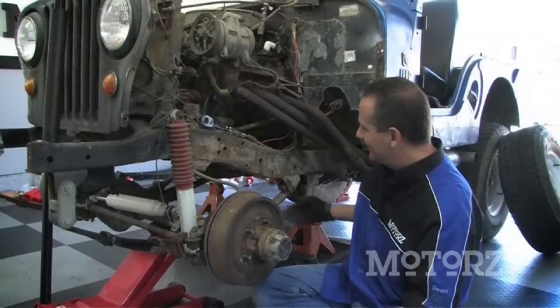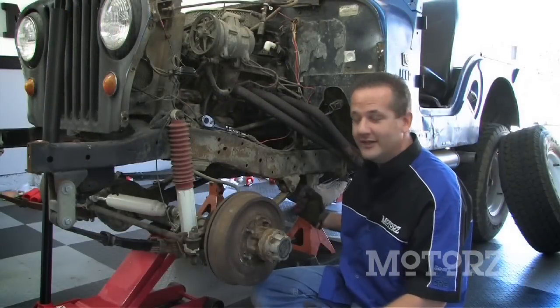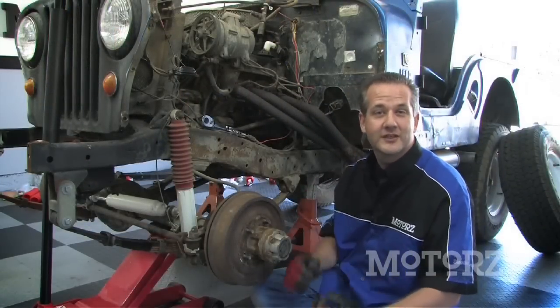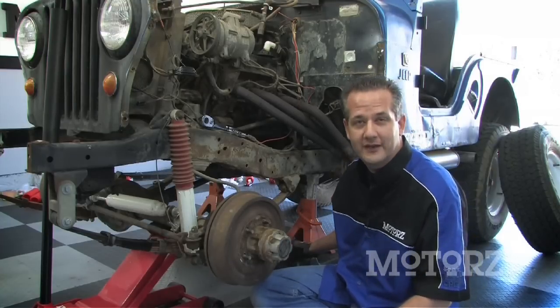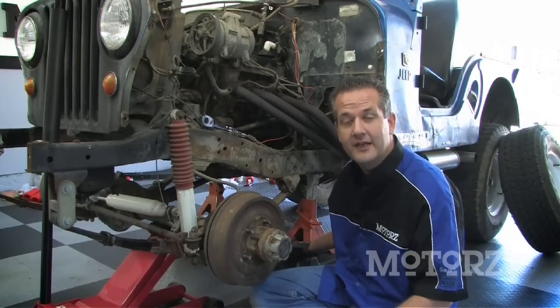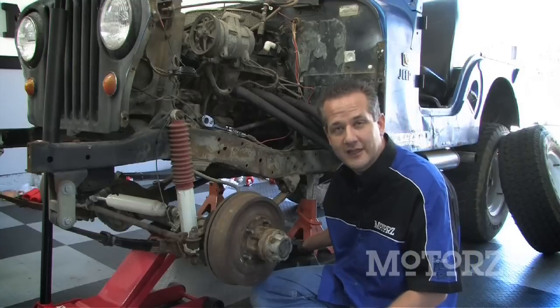We've got our Jeep supported by jack stands right underneath our frame, but we needed some additional height. So if you're in the same situation, grab a large block of wood or do what we did. We're using our 12,000 pound capacity ramps to give us that extra height. Either way, you need a safe and stable surface.